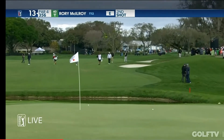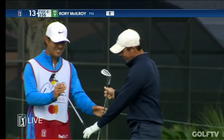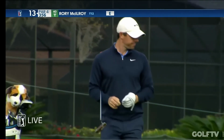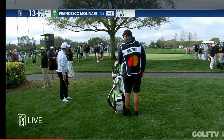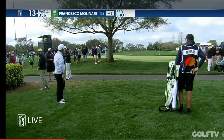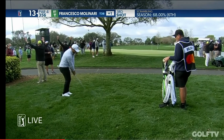Now back to Rory McIlroy at 13. Yeah, that was prudent. Take the water completely out of play, fly it to or beyond the flag, control it. Speaking of being offline, Robert, what have we got here? He's got a tree in front of him. And this, he's going under, which is surprising to me because this has to land in the rough. If he hits it low enough out of this lie and it lands in the apron, it's going through into the water. I think he had a play.